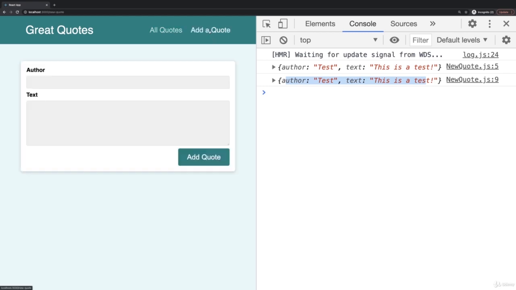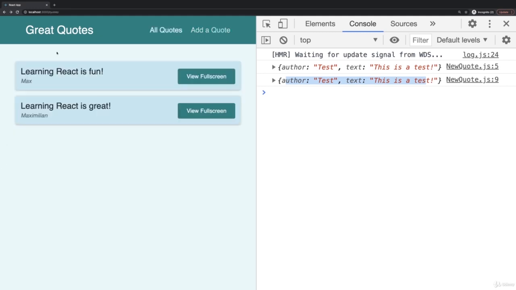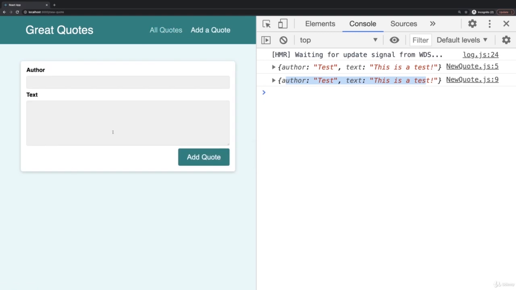Now let's actually stay on this form page. If I'm the user of this page and I started entering something like test and I started entering some text here, but then I accidentally swiped back or pressed the back button, then I just go away and all my state is lost. Whatever I entered here is lost.